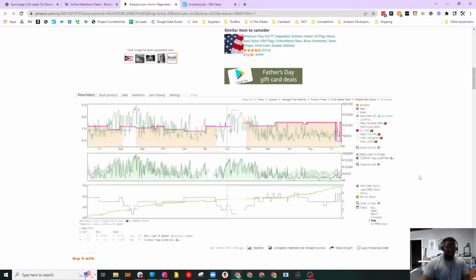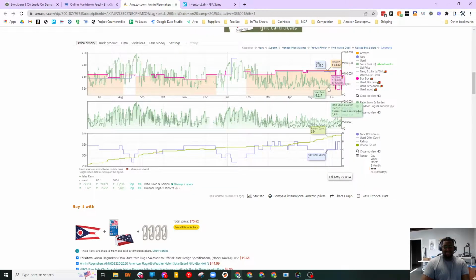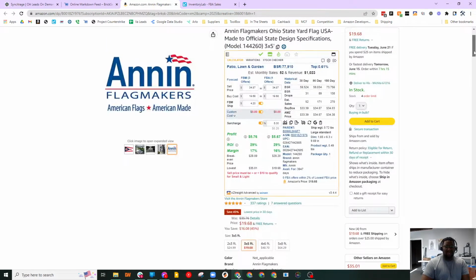I'm gonna go down here and look at the offer count. I just want to see movement at the offer count. I love to see that they ran out of stock back here in January. That could be an indicator of demand. And I love to see that Amazon comes down here at 1968 and then they go back up to their normal price and now they're back down again. Don't ask me why they do that. They could be price matching a retailer, but not always. But I like how they do that.